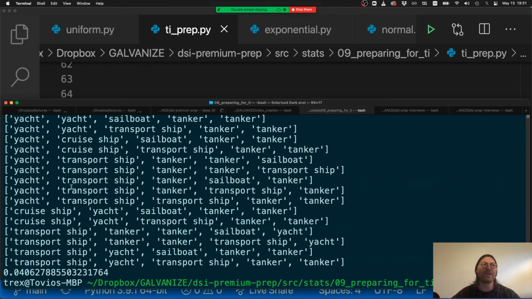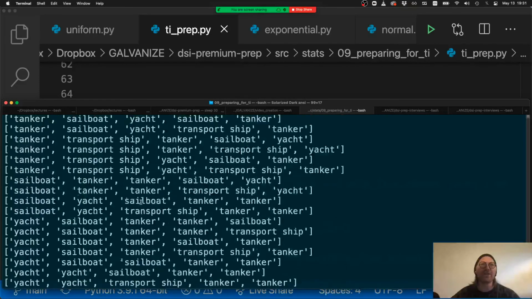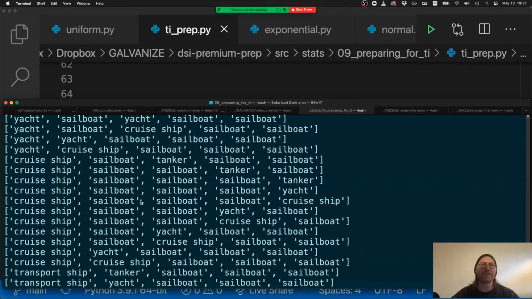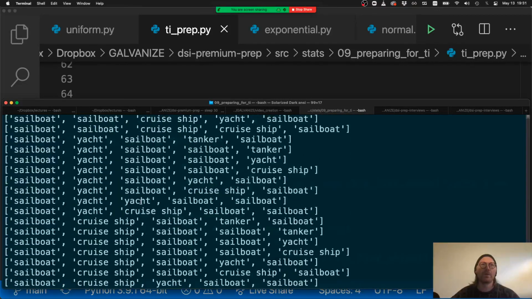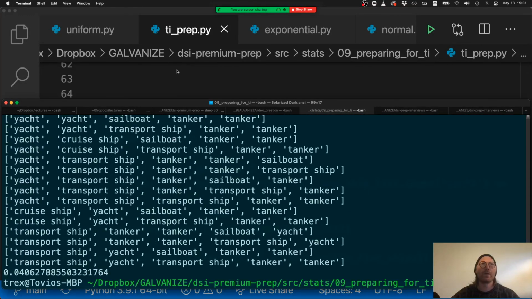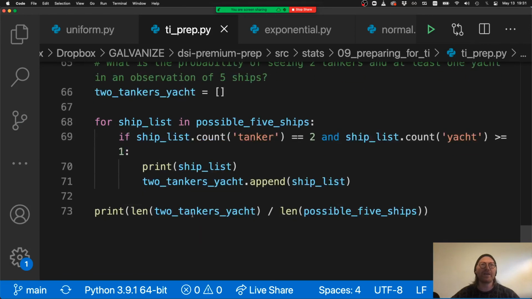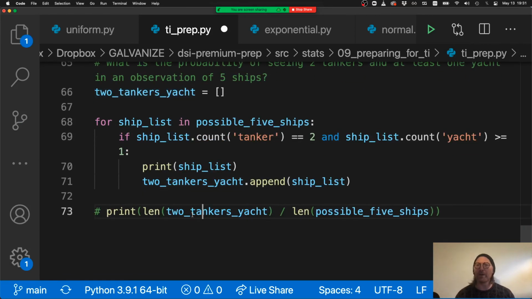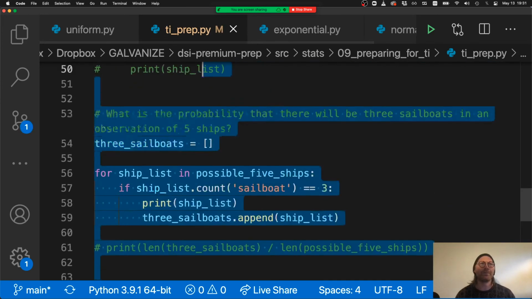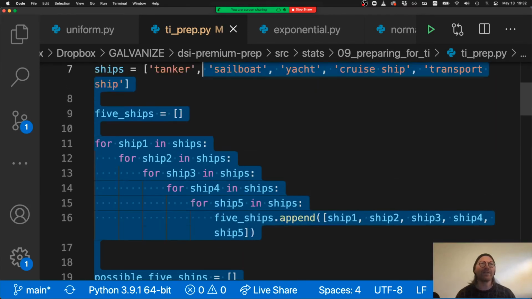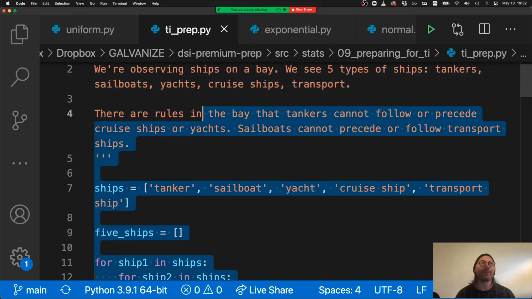And we can look at some of these: yacht, transport, tanker, right? There's 2 tankers and a yacht. We can see that that is the result in all these cases. So that is an example of modeling a phenomenon and seeing the results. So I'll paste this code in, and let's think of another problem.